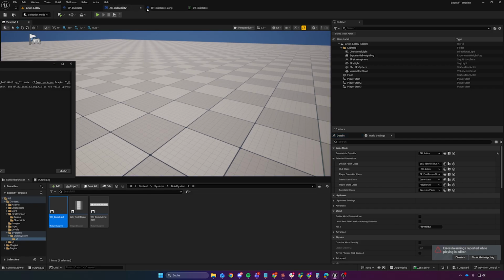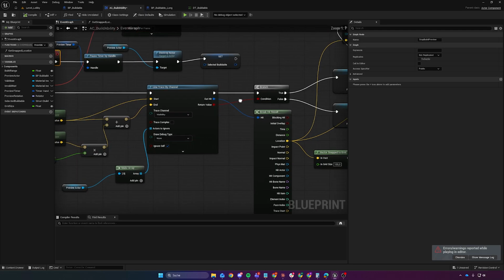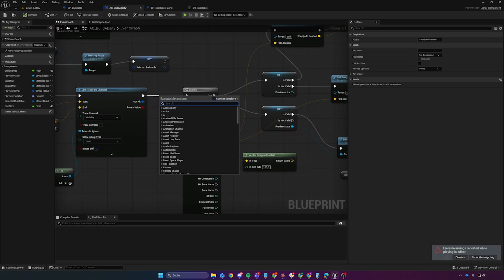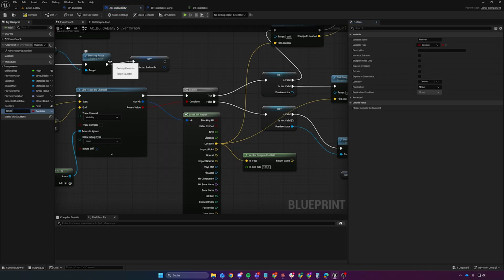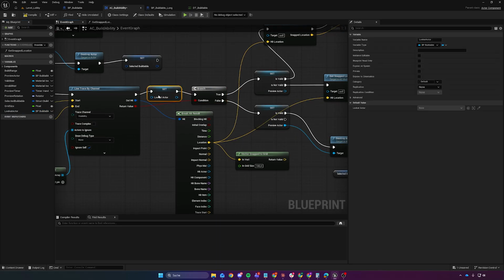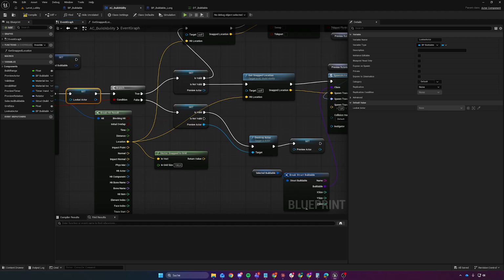And to do that, we're going to go into our buildability, and then we're going to, what does it have to be? Wait, look at actor. We need a variable look at actor, and that variable will be BP buildable, the normal one, so object reference, and compile save. We're going to set that in here to nothing, because if we don't hit anything, we want it at nothing.